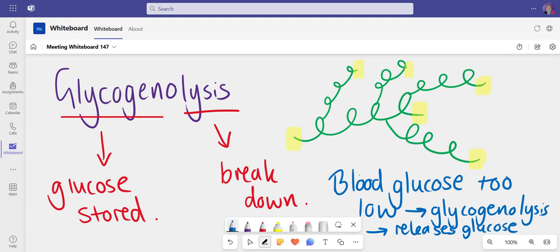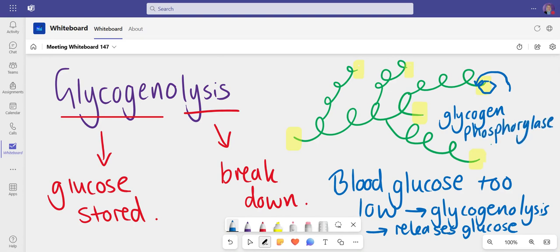Okay. Now, there is an enzyme that does this. In order to break these 1,4-glycosidic bonds, to release one of these little glucose molecules from the end of this polysaccharide, the enzyme that actually does that is called glycogen phosphorylase, because we're breaking down glycogen. That's a lot of detail to remember, but if you're ready for more detail, that's the name of the enzyme that breaks that bond in order to release the glucose.